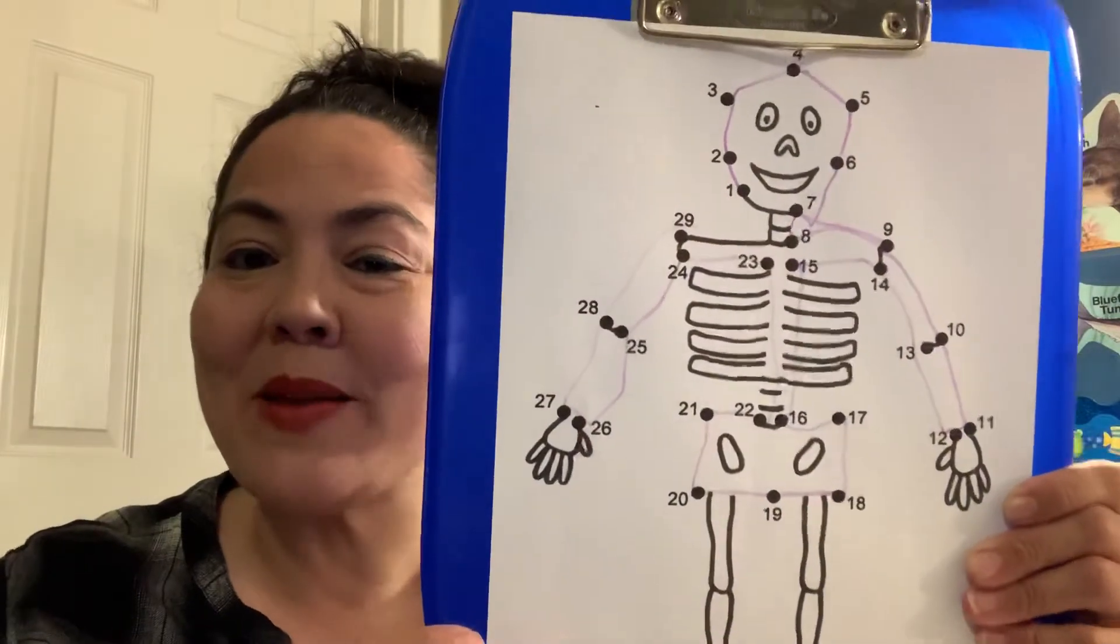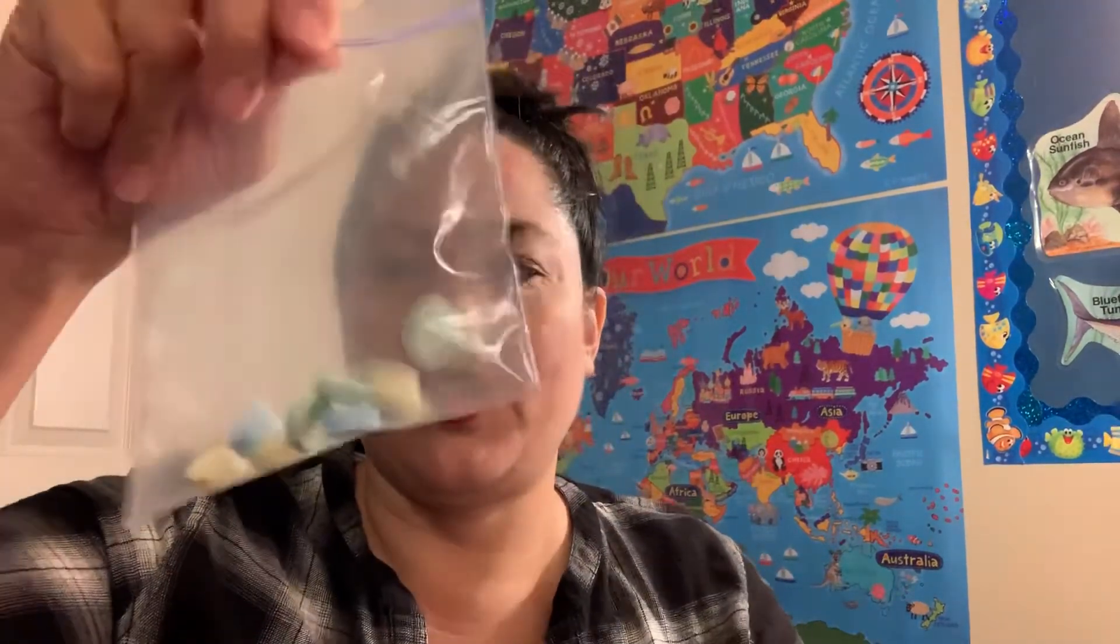Good job, guys. Give yourself a clap. You guys did a great job today exercising your brain. I think you earned some parrot food. So, Miss Lisa gave you guys some parrot food. You should go tell your mom, dad, or your grown-up who's helping you that you did a great job exercising your brain and you get to have a little reward. The parrot food's a little sour. Because parrots in real life, they like fruits and some fruits are sour and some are sweet. So, today we have some sour candy. So, hopefully you'll like it. If not, maybe you can share it with your brother or sister. Okay, guys. I will see you guys on the next video. Good job for working your brain today. I'll see you later. Bye, guys.